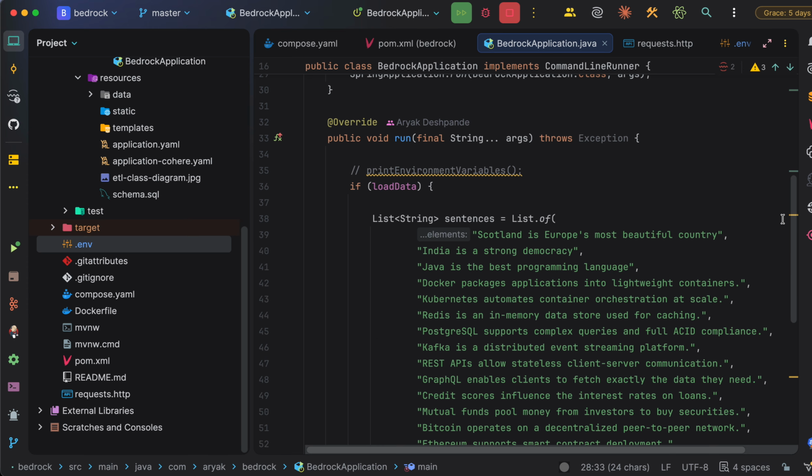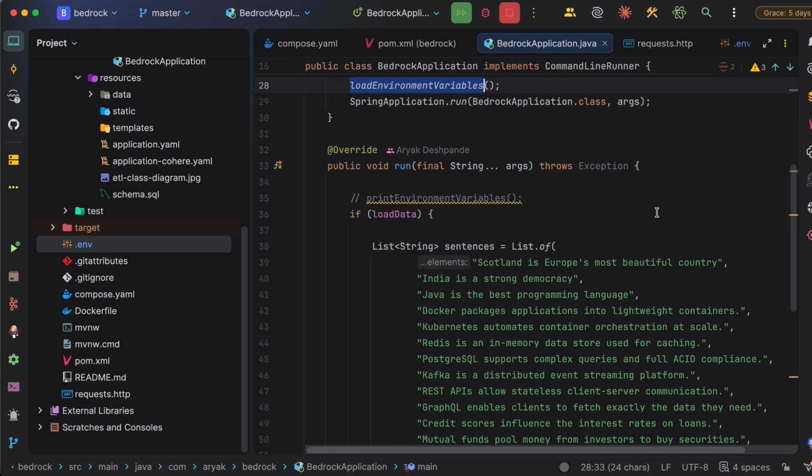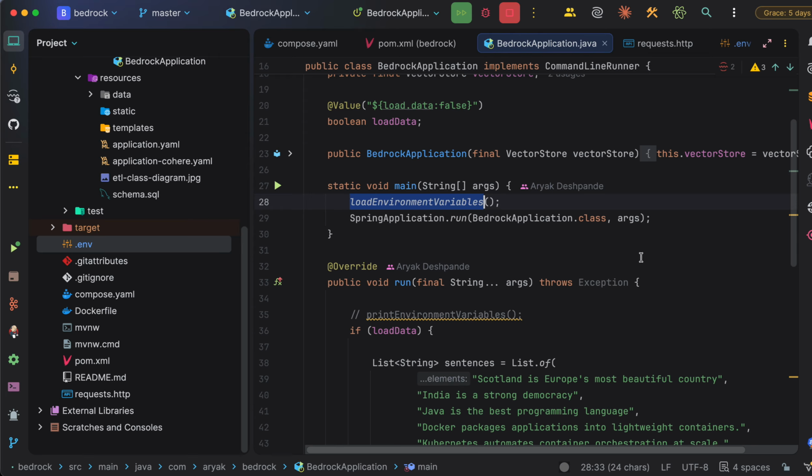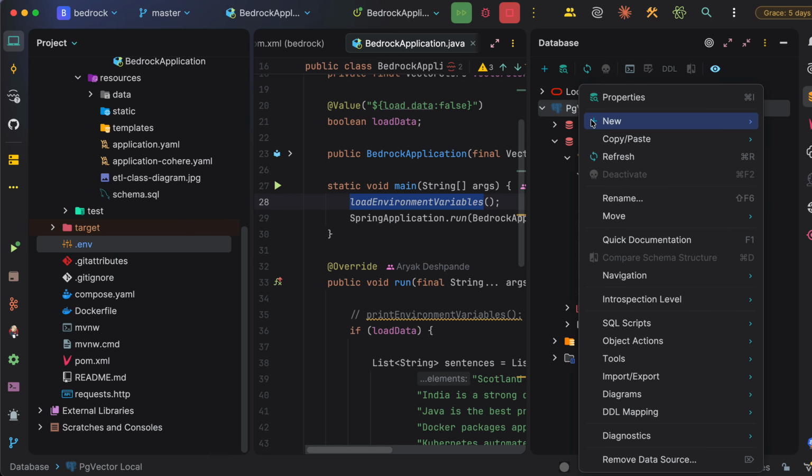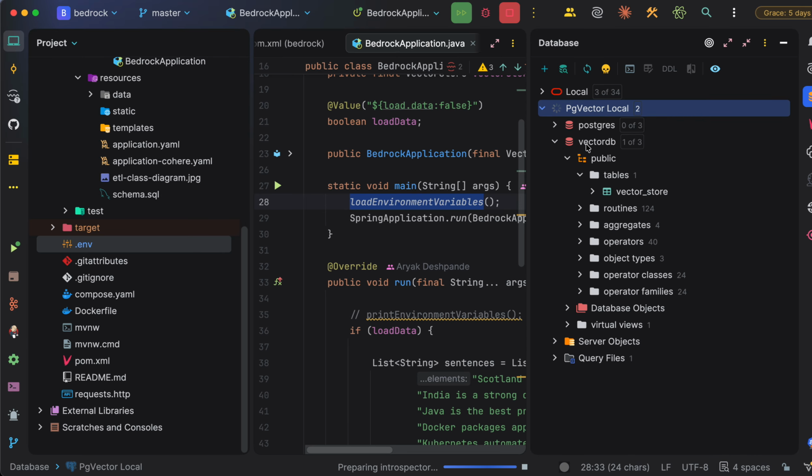The other way: now we need a client to connect to our database, right? You may be wondering, there's pgAdmin available, and we've got DBeaver, but I personally like the database feature of IntelliJ itself. So you can connect using IntelliJ. Here we've got the vector database.